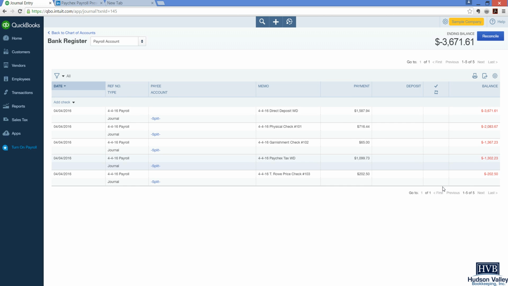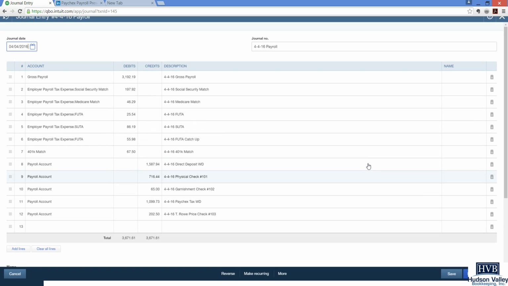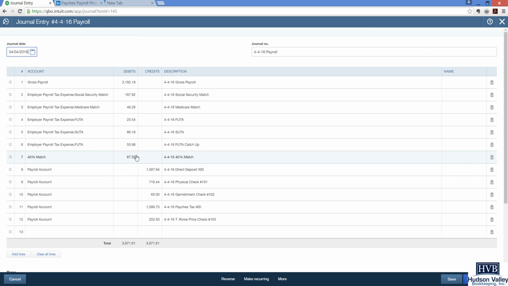If you coded the entire thing to tax expense, you would be overstating your taxes. Because as you can see, your taxes weren't $1,099. Part of that is the employee's withholding that's being sent to the tax agencies. So if you had just written this $1,099.73 as a check to Paychex and coded it to payroll tax expense, you would be incorrect.